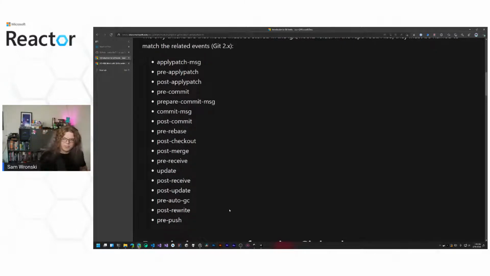These are kind of up to you. There's a bunch of templates that come when you create a new Git repo. You can just check out what's already there, or you can experiment. It's just scripts. So that's sort of that. But there's a list here of all the different things you have. You can also check your Git repo.